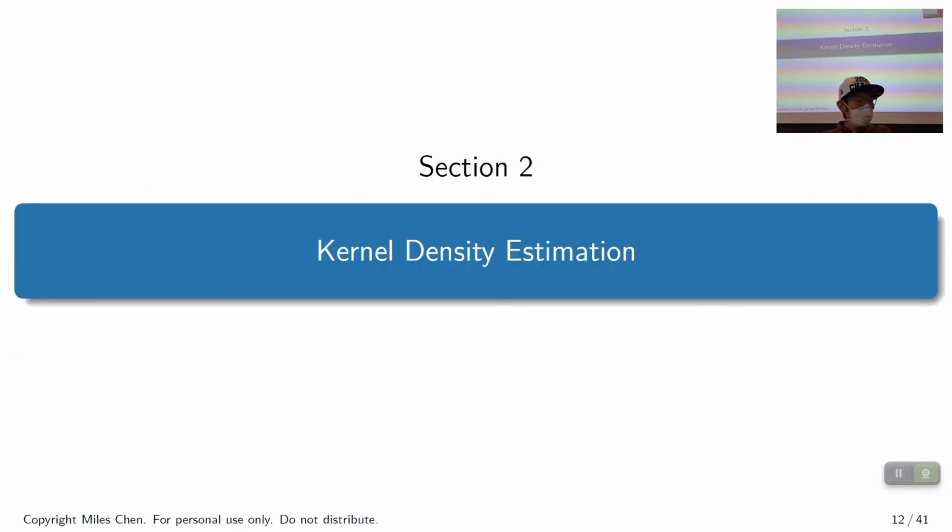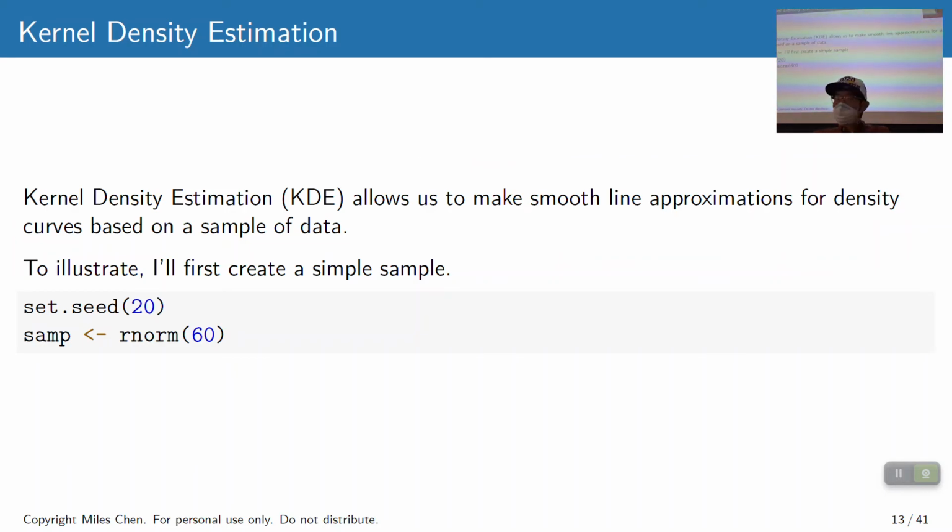Kernel density estimation. Are you guys familiar with this? Have you seen this before? This word kernel shows up in a lot of places, and it always has a different meaning. It's just kind of a stand-in word for so many things. I couldn't even tell you what exactly a kernel is, depending. But okay, so we've got kernel density estimation, and it's a tool for us to make smooth line approximations for density curves based on a sample of data.